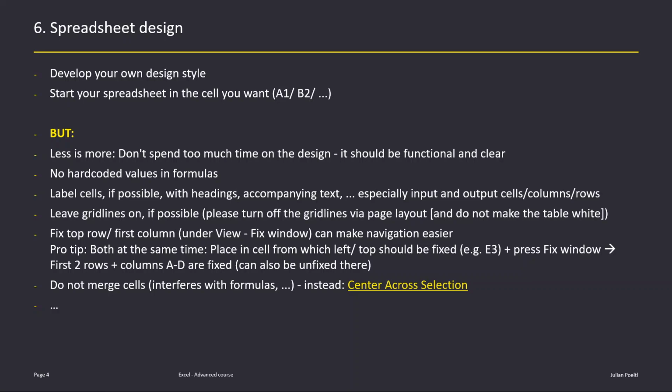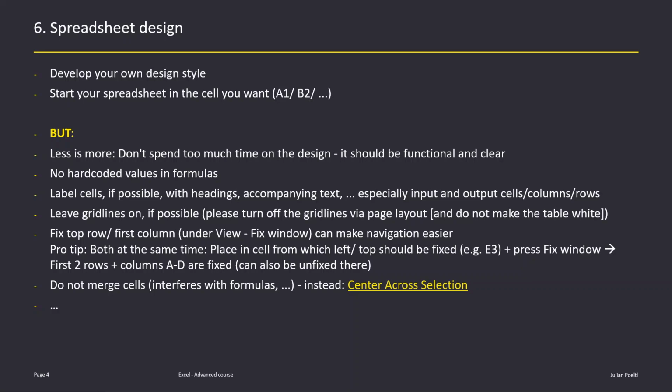I like my spreadsheet with grid lines, so I recommend to leave the grid lines on. But if you don't like the grid lines and want to have them turned off, don't select the whole sheet. Go on Page Layout, and there you can deselect the grid lines. That is very important, to not select the whole table, because that's the wrong way to turn off the grid lines.